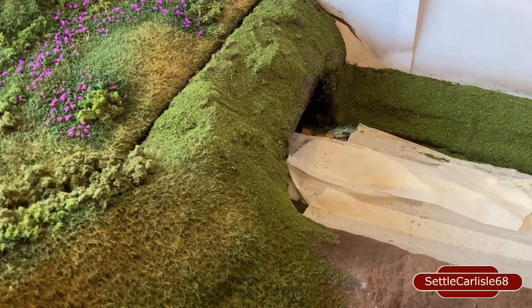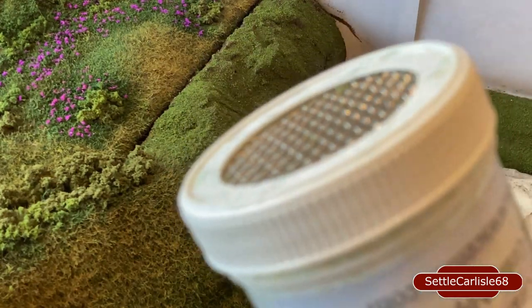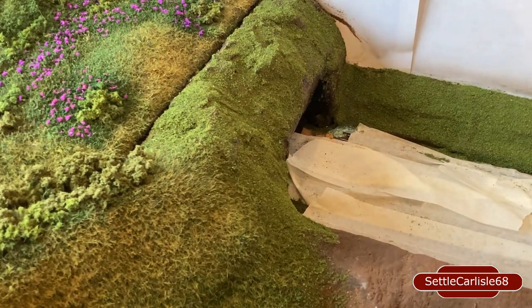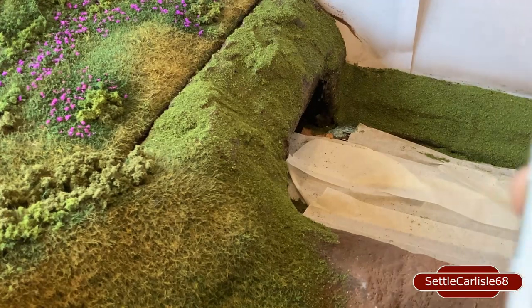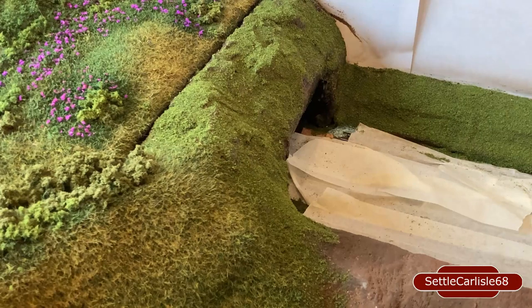Okay, so the first coat's dried with the basing glue, so we're going to apply the second coat now, which is the static grass. So I'm using the WWS Pro Grass Micro, and in here we've got 4mm Summer, which is a WWS product. I'm just going to apply the static grass layering spray. So this will just be over the tunnel portal.